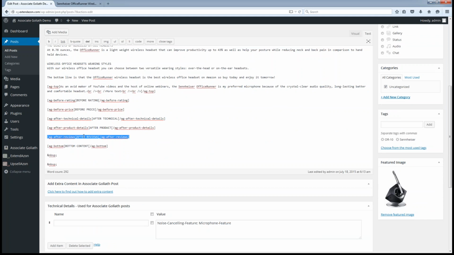That way, if you do your bottom content in the after review section, your buy button will actually be below this content. Whereas if you do it in this bottom content section, the buy button will end up being above all of that. So that buy button will no longer be down at the bottom of the page.